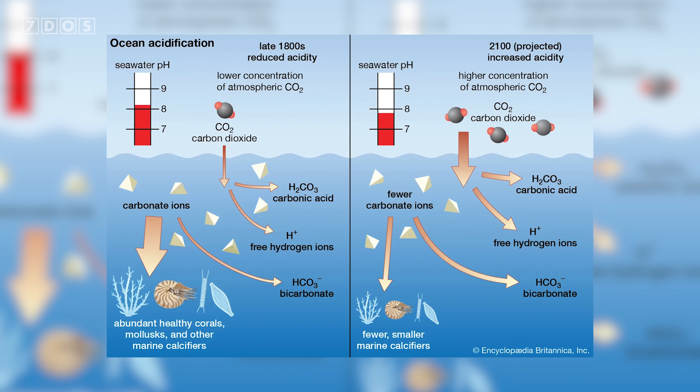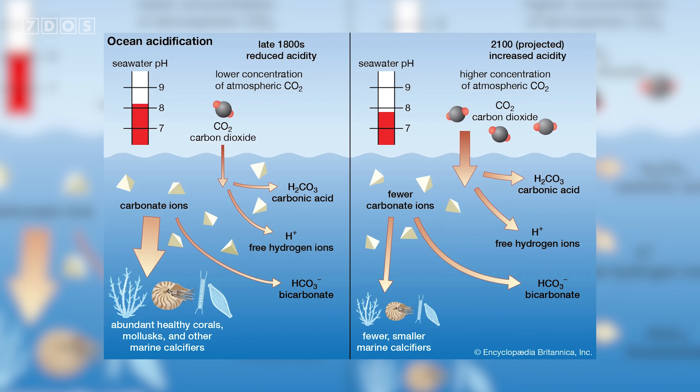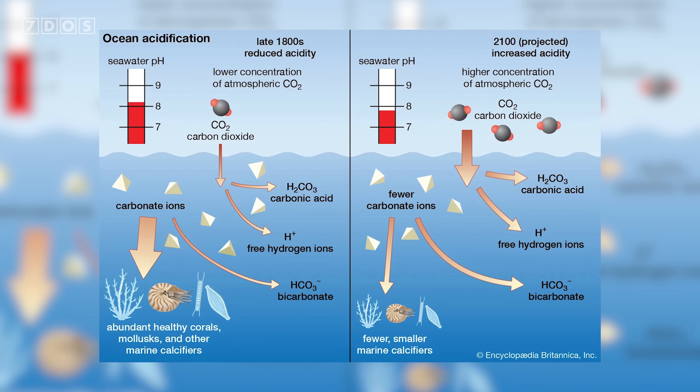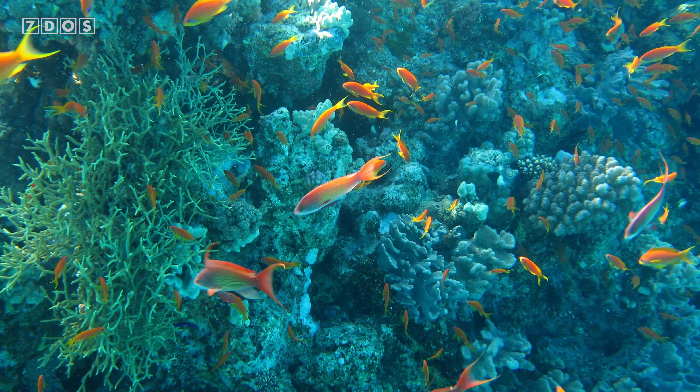A new study has shown that acidification is impacting our oceans more significantly than previously thought, and has been described as a ticking time bomb for marine ecosystems and coastal economies. Ocean acidification occurs when carbon dioxide is rapidly absorbed by seawater, reacting with water molecules, leading to an increase in ocean acidity and a decrease in the concentration of carbonate ions — crucial building blocks for the shells and hard parts of many animals. The study utilised new and historical physical and chemical measurements from ice cores, along with computer models and studies of marine life. Analysis revealed that up to 60% of the global subsurface ocean has crossed a boundary thought to be a safe limit for acidification.